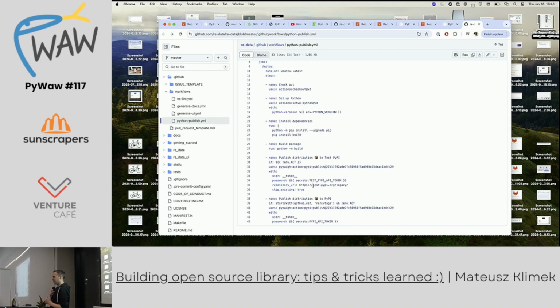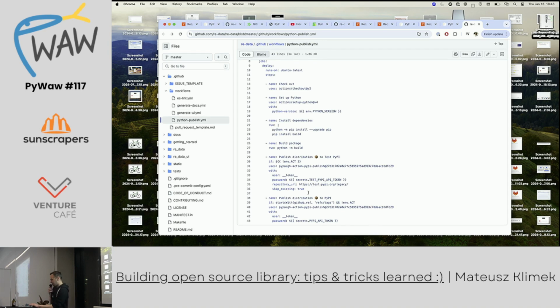Sure. There is no need to use a token. Yeah, OIDC. It's much safer not to use it. Yep, there's something called trusted publishers. Because when someone has a token, he could delete the package and do many strange things. With trusted publishers, it's only possible to publish. Yeah, that's true. I didn't set it up, but if you want to publish only with GitHub Actions and other trusted publishers, you can also do it without the token. So that's definitely a good remark. But yeah, pretty much this.